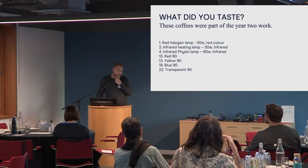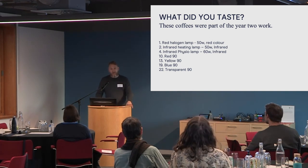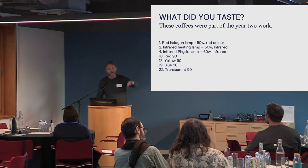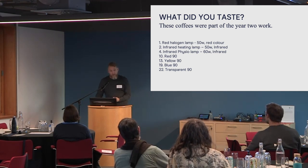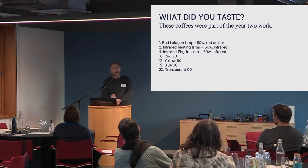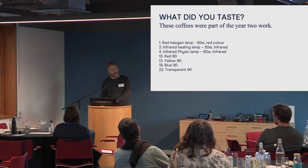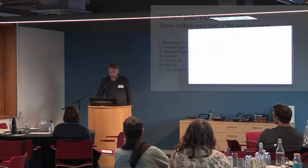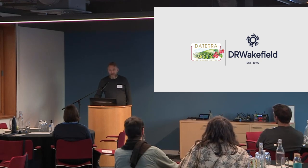Question: were they all from a similar altitude? Exactly the same altitude — one area, BV148, right at the entrance of the farm. Same variety, all treated at the same age, same conditions, same treatment, all picked by hand at the same time, homogenised and split down. The variety is a yellow varietal. Next year we're going to try the difference between yellow and red varietals, because research shows there's a photosynthesis difference between red and yellow cherries, and we want to see whether that further clarifies the fermentation picture.